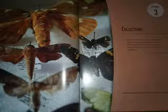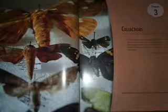True bugs, there's a triangle on the back. See where you put the red dot. And there's a bee down at the bottom of 24. That's where you would put the pin through that. And on 24 down towards the bottom, there are the 2 different types of labels that you need. And if you're going to pin a tiny insect, you can't actually put the pin through it, but you glue the tiny insect to a piece of paper and you just pin the paper.